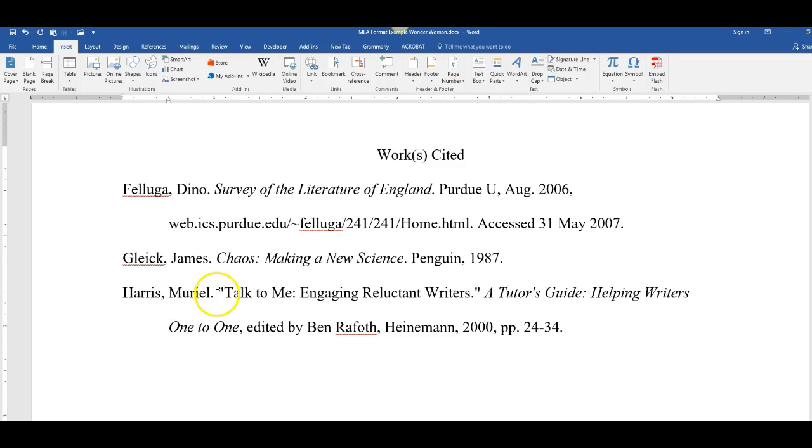So Harris Mueller, this is the name of the article. It's in quotes, it's not in italics. Here's the name of the book. Yours would say Patterns, A Rhetorical Reader, and then edited by, and then you put both names of the editors of our Patterns book. Bedford St. Martin's, because that's the publisher. The year was published. And then p. period if the article is only on one page, or pp. period if the article covers 6, 7, 8 pages, whatever it is inside the Patterns book. And then period. I hope this helps. Good luck. Thank you.